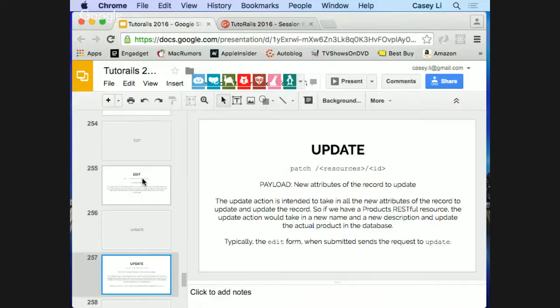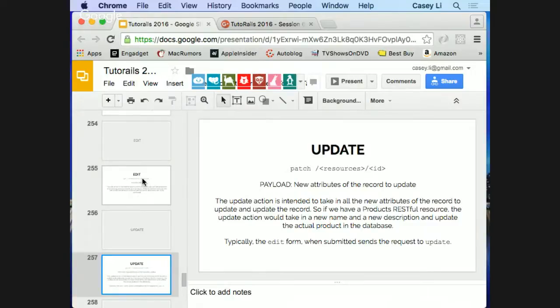The update is what does the actual updating in the database. So all the parameters, all the data that comes into the update action, we update the blog post, and we save that update to the database. We're going to use a method today that actually writes this information to the database. The payload that gets sent with this is the actual new attributes.